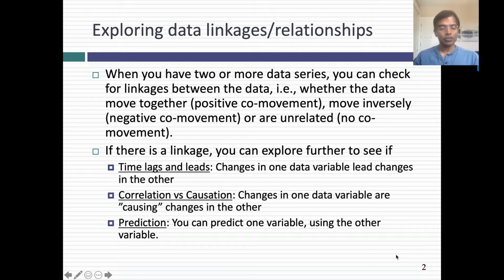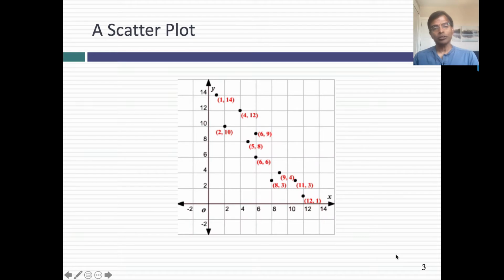And third, and this is where it comes into use in investing and finance, if there is a linkage between two variables, perhaps you can use one to predict the other. And since this is investing, try to make money on it. So let's get this process rolling. Whenever you have two variables, let's start with two first, the best place to see if they have a linkage or a relationship is to do what's called a scatter plot. What's a scatter plot?